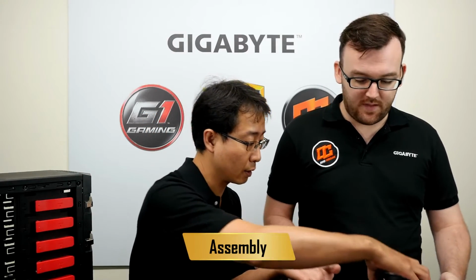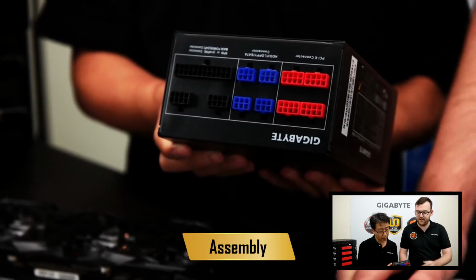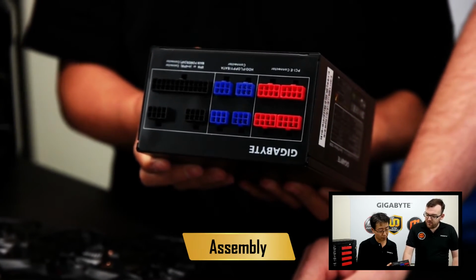Okie dokie, what's next? Next step, we will put the power supply to the chassis. Okay, now this here's a modular power supply. So when we say modular, that means it has all these plugs in the back, right? So you only have to plug in what you need.